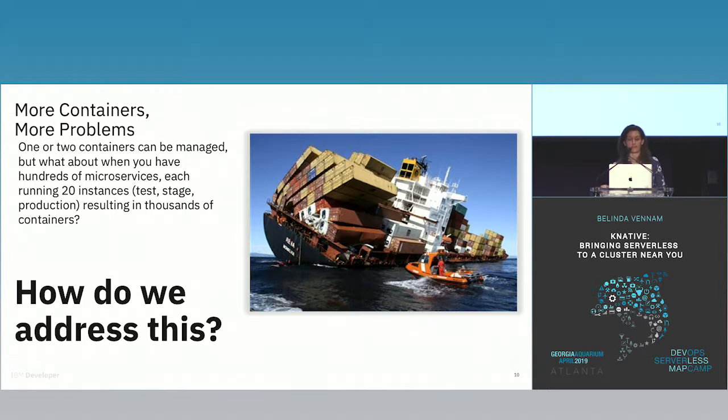So containers were great. Like I said, they solved a lot of those environment and dependency issues when you only had one or two to manage. You just build the container, you deploy it, boom, it's running. You can share it with your friends, with other people at your company. But what happens when your application has hundreds of microservices? Maybe each of those microservices have multiple different instances, right? You might have tests, development, staging, production. What happens if one of those containers die? How do you deal with this explosion of up to thousands of containers to ensure that they're being managed properly, that they can scale, that they're being scheduled properly, that they're able to communicate with each other?